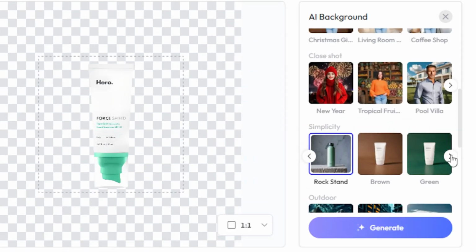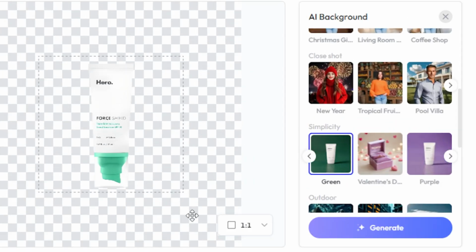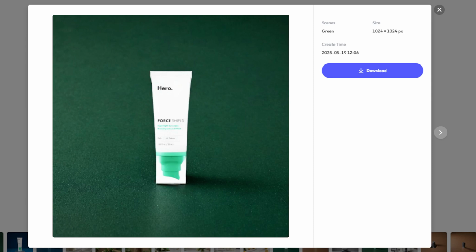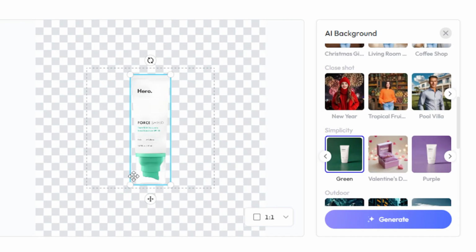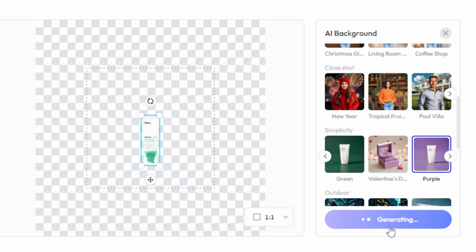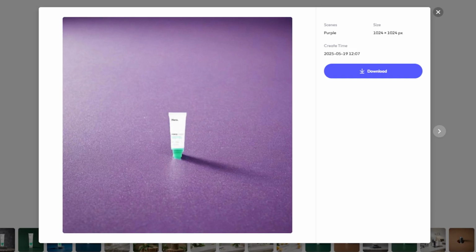Let me try another background. Yeah, that color feels like a better match, and just one more step left to make it fully ready to use. One thing to remember, the size of your product really matters. Like this small cream jar, if it's too tiny inside the box, the final result might look off. Try adjusting it a bit and see what size works best for your product.